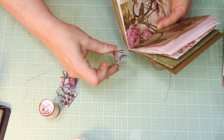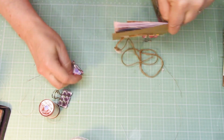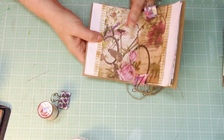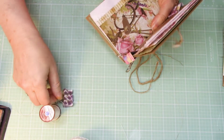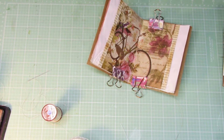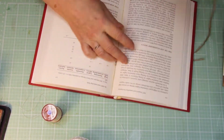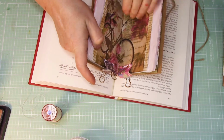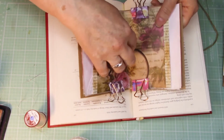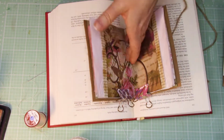Once I have that where I want it, I'm going to grab these clips. The strong clips are better. You can use whatever you got. If you only have clothespins, use clothespins, but use something to secure your book down. And I'm also going to put a clip right there. At this point, what I like doing is grabbing a big old book with a nice spine that I can place this down into. If you have something with a valley, something that you can push this down into, you're more apt to be able to get directly in the middle of your journal as opposed to accidentally poke the side of it.